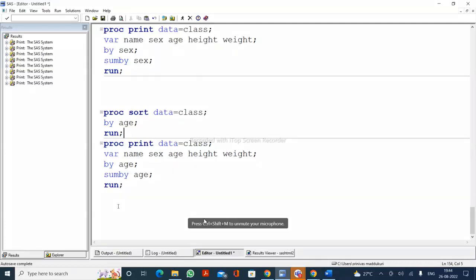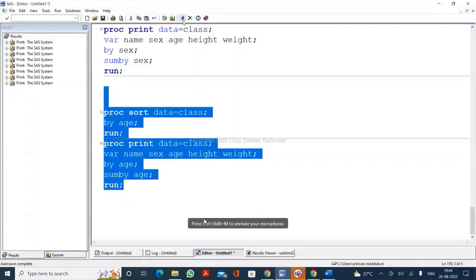You will get the totals. For which variables will you get the total? For all the numerical variables: age, height, and weight. And you will get these totals based on the age.